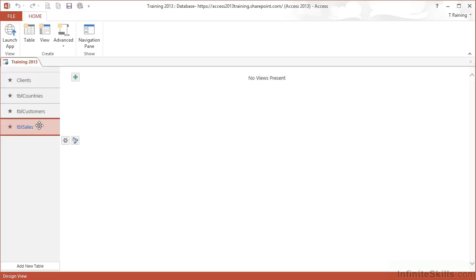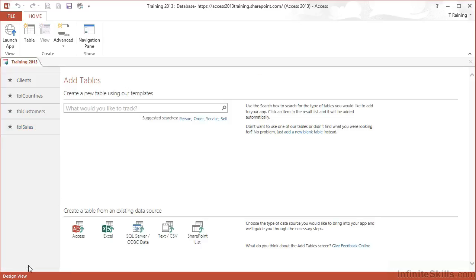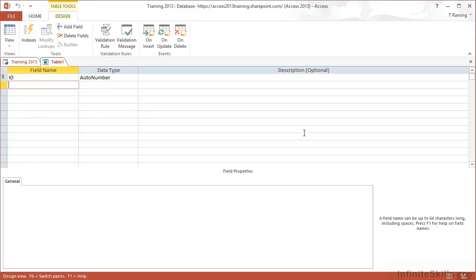Let's go back to adding a new table. So we have an option here, it brings us back to the Add Table option. Now, instead of importing or using the wizard, you can create a table yourself from scratch by going to Table, then across to Add a New Blank Table, and you can see this looks just the same as if you're in normal Access, shall we say. It creates a table called Table 1 for the moment, gives it an ID as an auto number, and even makes it a primary key. So we're already started with our table.